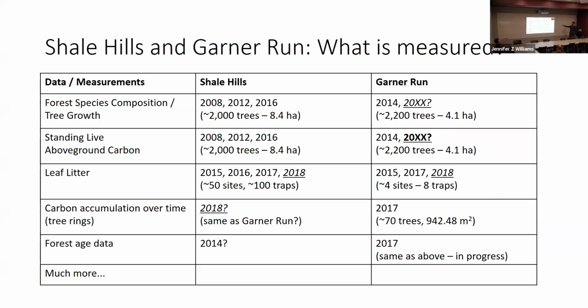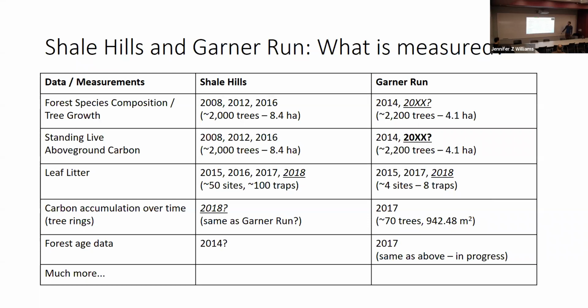For these data and measurements, I have carbon accumulation over time. This is something that I've been working on in my field sampling, where at this point I have field plots out in Garner Run. I don't yet at Shale Hills. I have a proposal to ask for permission to core some of the trees and reconstruct growth at Shale Hills CZO, but I figured I would just share this with the group so that people will be more familiar before they get that proposal.